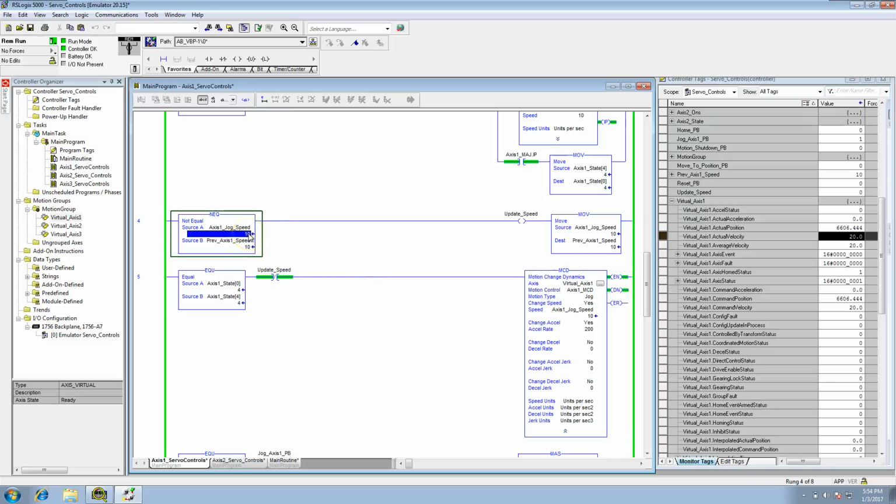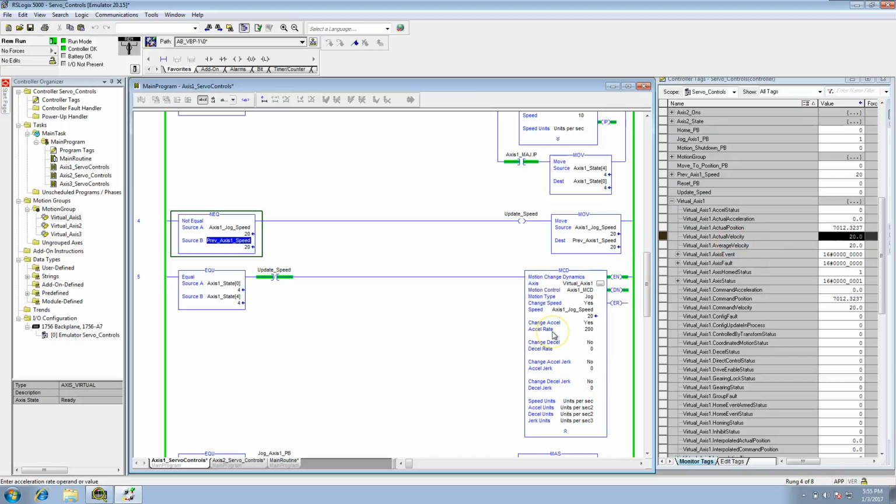So if we told it 10 or if we told it 15, it's going to run 15. So it matches up. 1 per 1 is the ratio of that. So if we went 20, it would run a speed of 20.